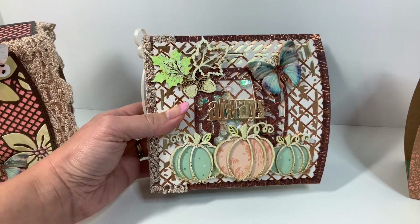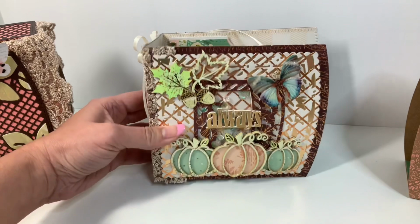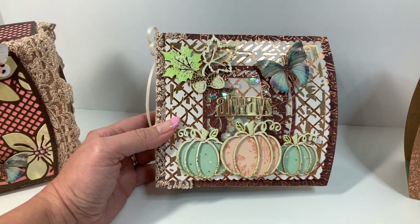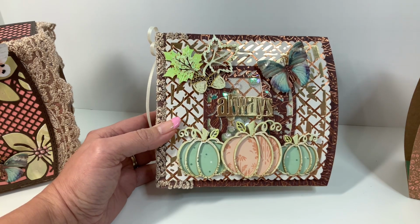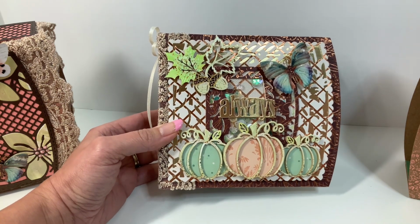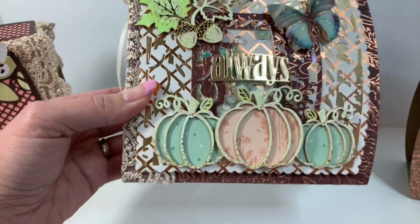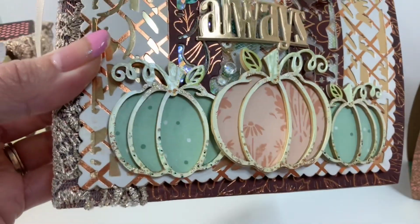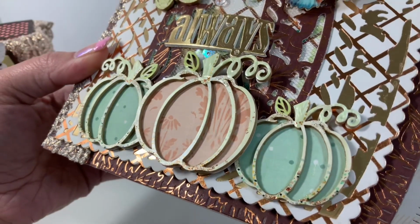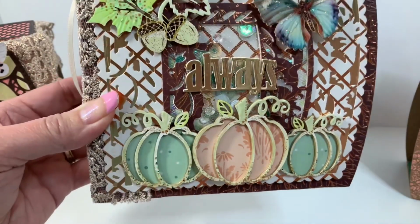And what I've done here is kept the front, I actually think, quite simple, because I wanted to repeat, of course, the lace that you see there, that golden trim. And I also used these pumpkins, and these are beautiful board pieces, and you can get these from Reneabouquets. She has medium ornate pumpkins, and then she has these also that are a little less frilly, if you will. But what I've done is that I've colored those with Nouveau drops, and then I also backed them up with cardstock from the designer papers that I was using on this mini album.